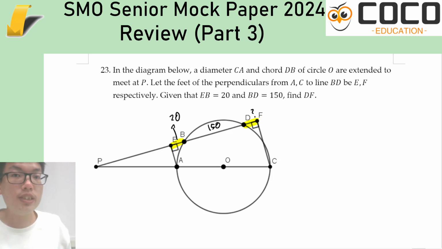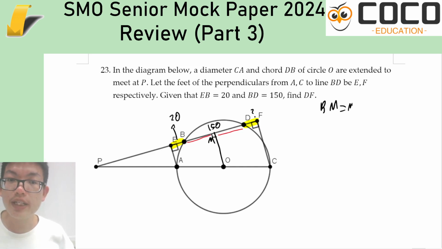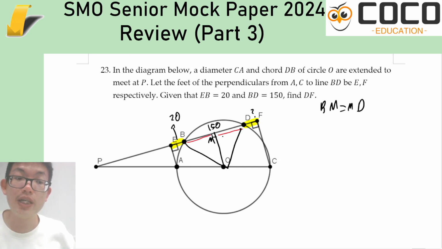Now, how we will actually do this turns out to be very simple. Just start from the point O and draw the, I want to say bisector, and I'm deliberately being vague about bisecting what? So you drop the perpendicular from O to BD. On one hand, it means that B, okay, I'll call this M. So BM and MD are the same because you are in a circle. So you can say congruent triangles. For example, these BOM and DOM are congruent.